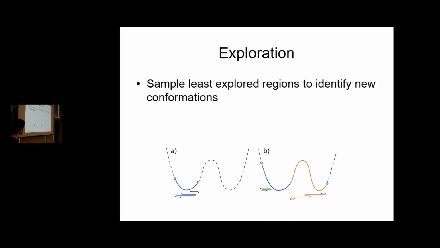Then we start these new simulations, the green one here, which maybe explores this area, then the orange one, which maybe explores this area. And if we want to start new simulations, we'll start again from the least sampled areas, which are probably again the barriers, and so on. As you can imagine, this method is very nice to overcome barriers, because in a stepwise manner it keeps on climbing up the barriers to explore more space. So this is an exploration method.